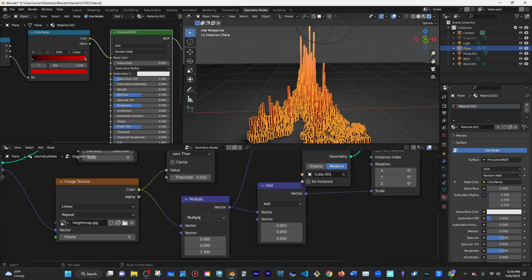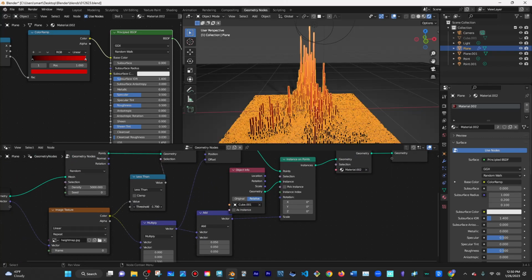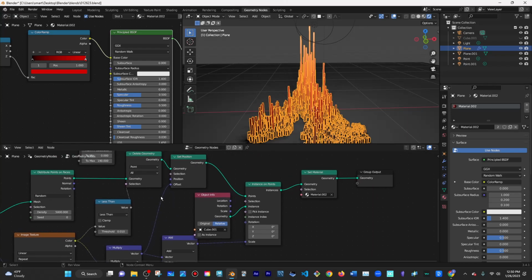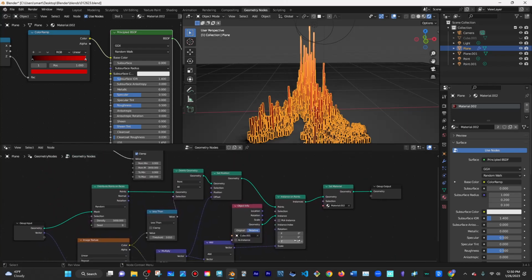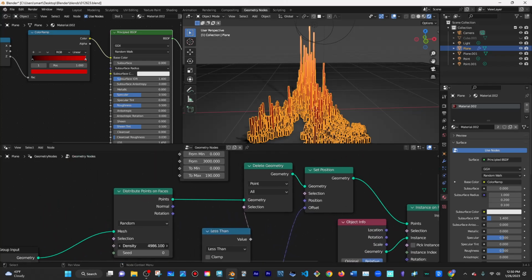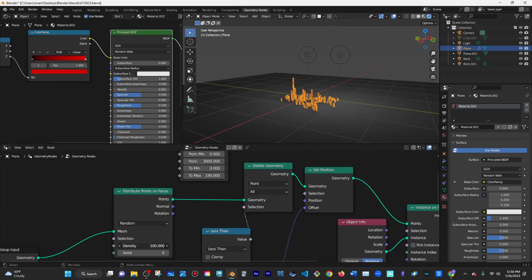Bro, what? Where is the original value? Oh, no, that's not it. Did I not have a number somewhere? Oh, here, density. I have it at 5,000 right now. Are you kidding me? So if I do 1,000, it'll just literally disappear. 5,000. But if I do, okay, let's Control S.